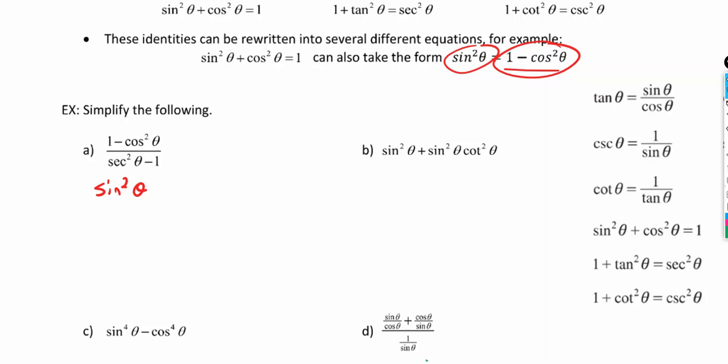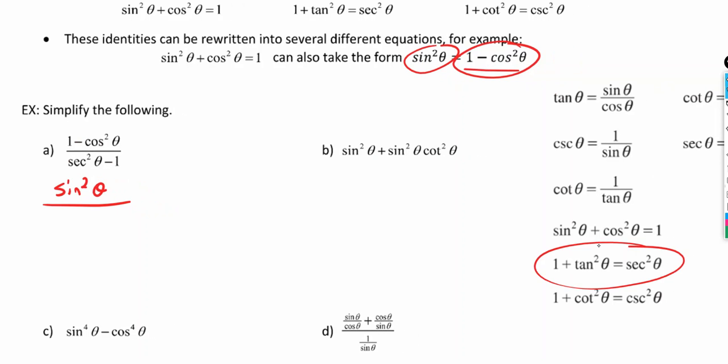And then the bottom. Again, I got something that looks suspicious, right? Looking at this secant squared theta, there's something special happening here. I got a square going on, I got a -1. That really draws my attention over to this guy, doesn't it? That looks similar, and I'm wondering, can I rearrange this? What if I move the 1 over to that side? It becomes negative. So now tan squared theta is equal to secant squared theta minus 1. So this is all the same thing as just tan squared theta.